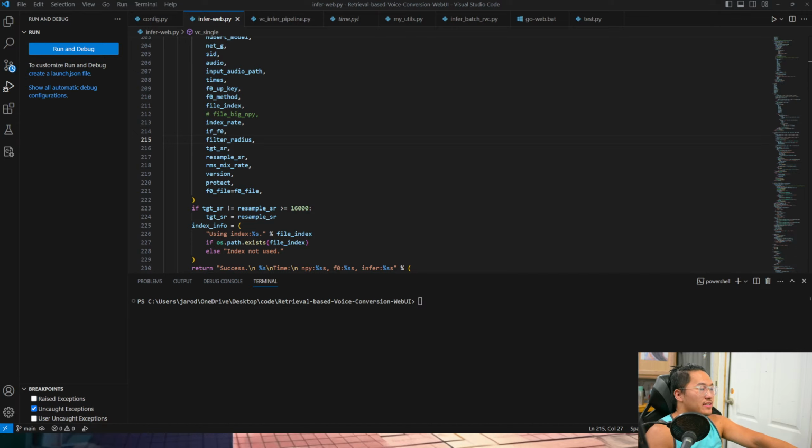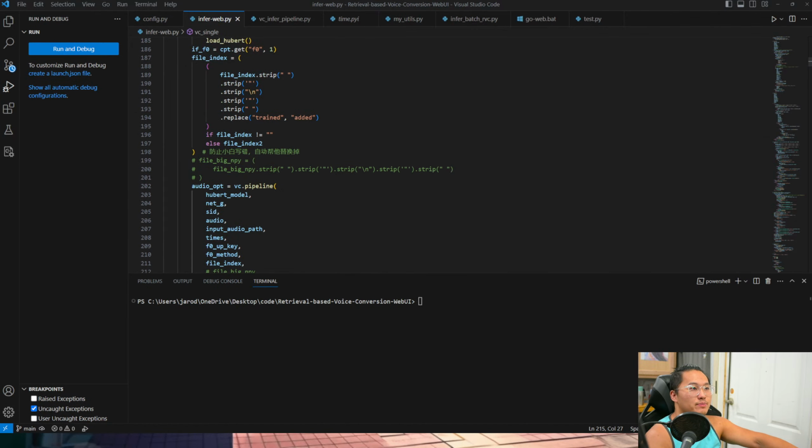As the title says, I'm working on a Tortoise to RVC pipeline. I already have RVC popped up, and my idea of what I'm gonna do is I already have a Tortoise API created, so what I could do is reference the Gradio API from Tortoise, use the results from there to feed into the Gradio API of RVC, and do that for those two API calls, and then just return the audio path from the RVC Gradio and play that.